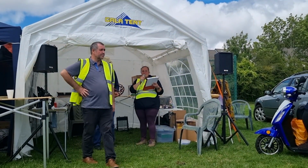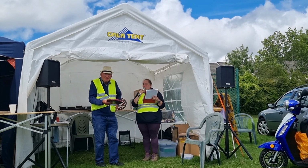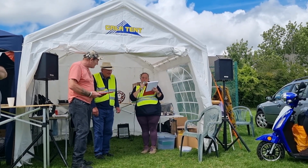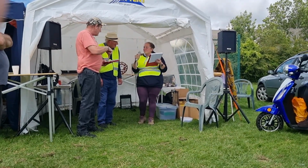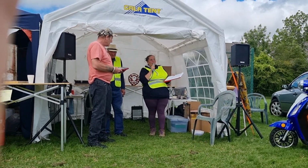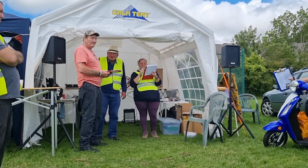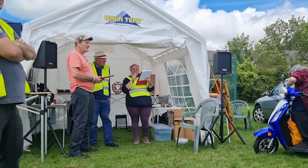The next one is a special award. So this is for the Vere Morley Memorial Shield. Do you want to give it out? Yeah. So the Vere Morley Memorial Shield is, do you want to say a reason why it's called that? So Vere Morley used to be one of the people that helped out on the show. Unfortunately, he's now passed away, which is why we've got the Vere Morley Memorial Shield. And the winner for this one is number 401, the Kawasaki Trike. So Robin Solis, EV04CVH.